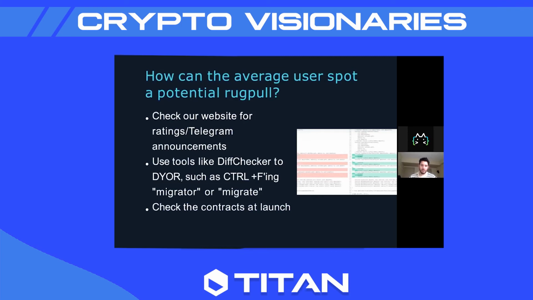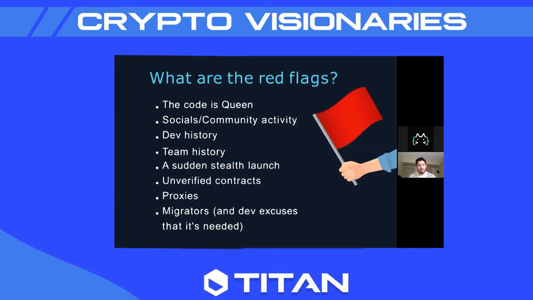And so what you want to do is check your contract interactions at launch before you stake anything. And you want to make sure that the master chef or the strategy or factory or whatever you're interacting with is the same exact one that we have reviewed and given a rating to. Because if you haven't been able to stake, a project could theoretically switch contract and hide anything in there. And that's a problem because that's how you get crappy functions stuck in there. So those are probably the easiest ways to deal with that.